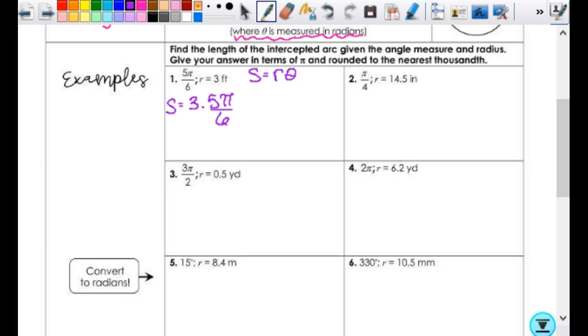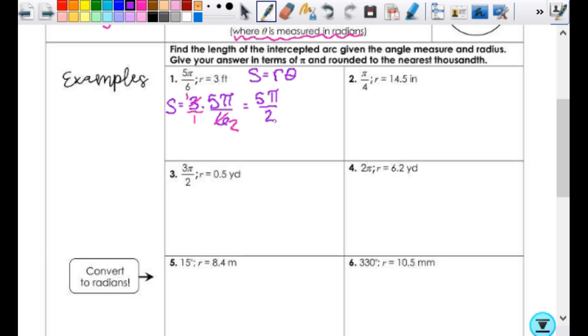We could just multiply straight across and reduce. That's fine. That's not the easiest way. If you're going to multiply anything that's not a fraction times something that is a fraction, I highly suggest you just put it over 1 so you don't do anything weird. And then although I could multiply straight across and reduce, and the numbers are not that bad, I can reduce before I multiply. This 3 goes into 3 once, it goes into 6 twice, right? So then when I multiply straight across, I really just have 1 times 5 pi, which is 5 pi over 2.